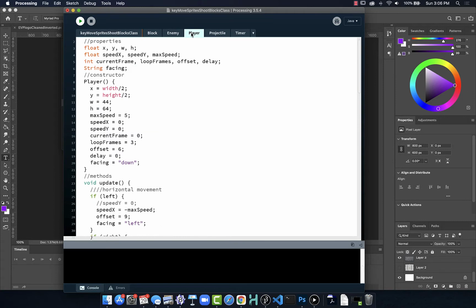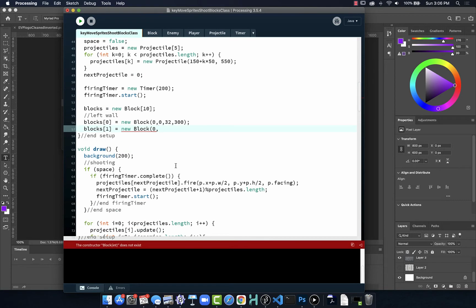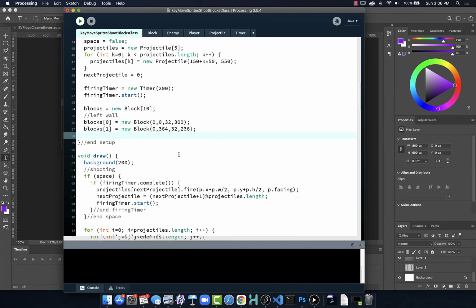And remembering that the player is 64 tall, if I want the player to be able to go through this opening, I need to create an opening that is at least exactly the same size, if not bigger. It depends on how much slop I want to build into it. So now it is 364 pixels is where we start it on the Y value. It'll be 32 pixels wide once more. And now if we do the math of 364 and our whole thing is only 600 tall, then this makes 236 to be the final value that we need.